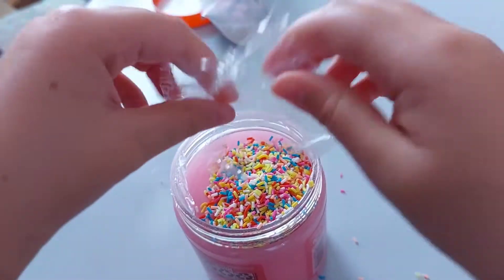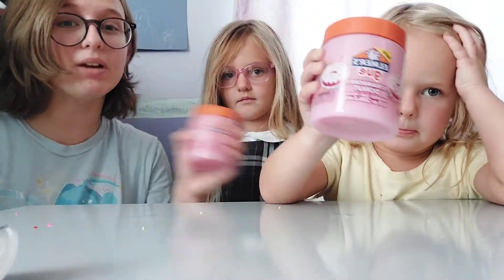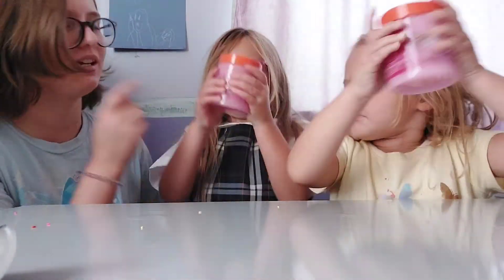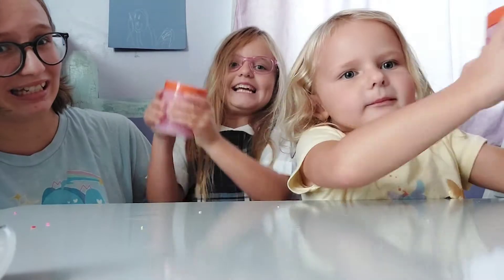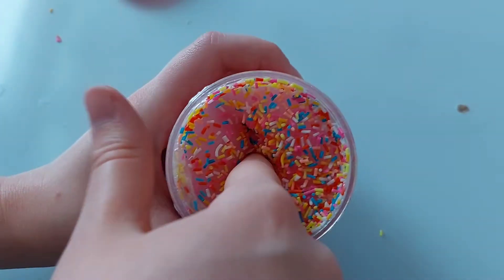Awesome! Look at that! I think we're gonna have to shake these in the jar because it was being crazy and we made a spill. Bailey, would you like to shake it? It sounds like maracas. Oh my goodness, this is some dangerous shaking. And look at this — it didn't do much, but it is kind of going into the slime a little.